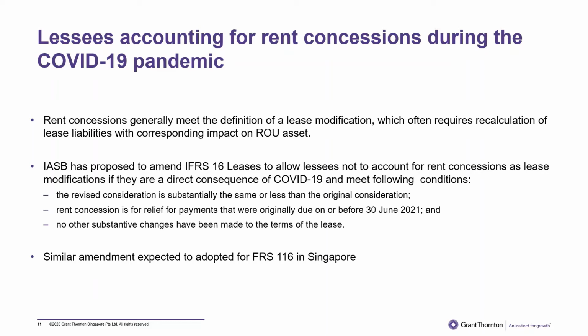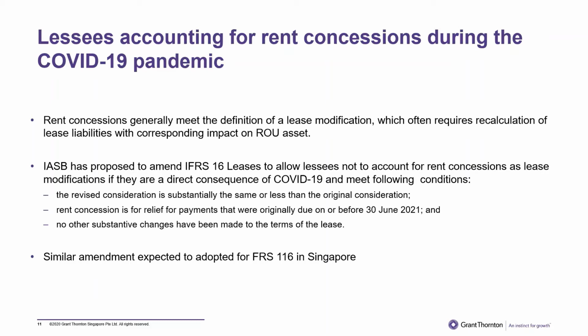But if he does a calculation where he waives for 3 months today, but because of the loss of interest, he increases the future rentals by more than what he's losing today, so he factors in the future interest, or he backloads the entire thing, which results in the overall consideration becoming higher than the original one, then you can't apply this exemption. You still have to apply lease modification.